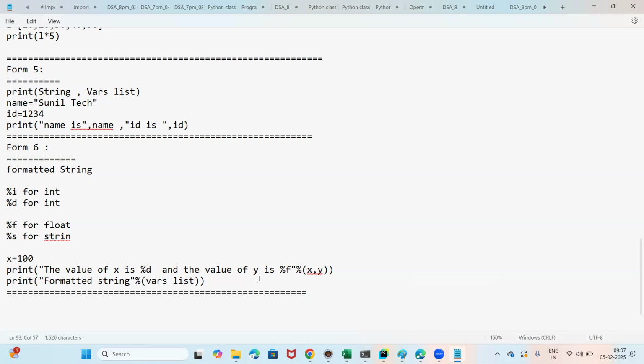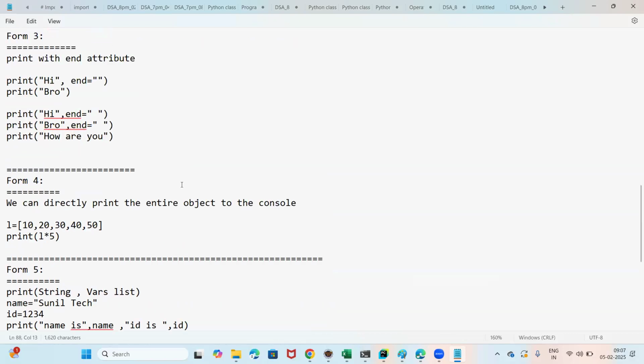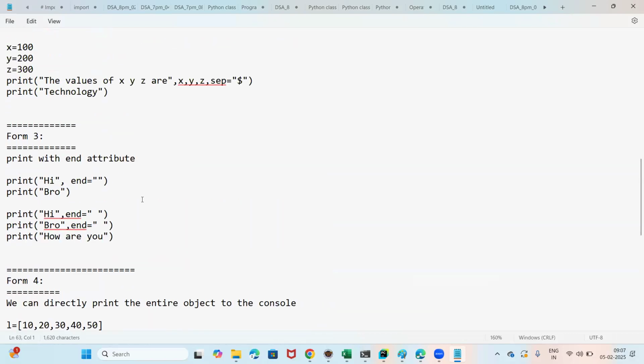We'll stop over here. Is that fine? I was teaching one by one, and I feel it's overloaded for me as well as for you. Tomorrow we'll complete form 7 and move to the conditional statements. Clear? Okay, then let me stop recording.